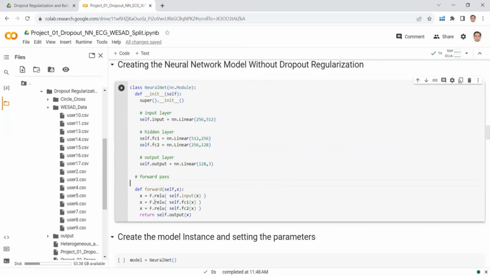Then I have the second activation function. Then this data will pass through the second fully connected layer and I have this activation function. Finally, this will pass through the output layer. So this is my forward pass, starting from the input to the output. So this is the forward function. We have seen this many times now, especially in the previous section of the course, which was neural networks for classification. Now run this cell to create the class.